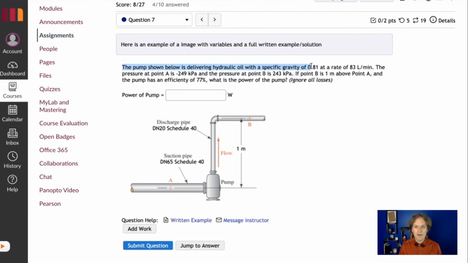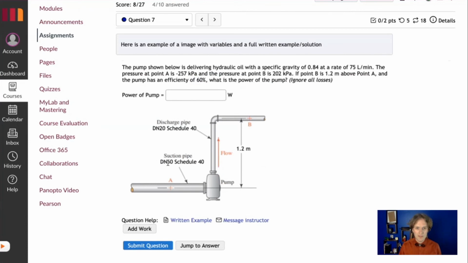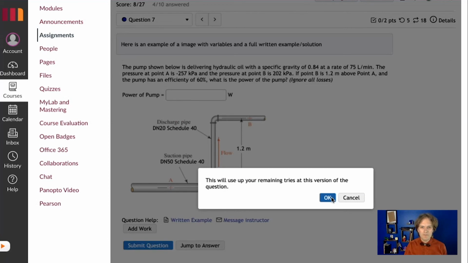This question is also algorithmic. A lot of these numbers are algorithmic and all those kind of things are algorithmic, including, let me show you, so watch the schedule 40 and heights here. If I jump to the answer and grab a new version, you will notice the schedule down here changed, right? So these are actually annotations on top of an image where you can have those things change. And so instead of saying side A or something like that, you can put those numbers directly into the question as they work.